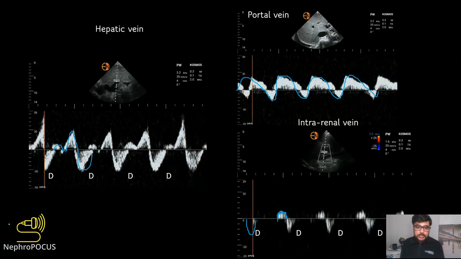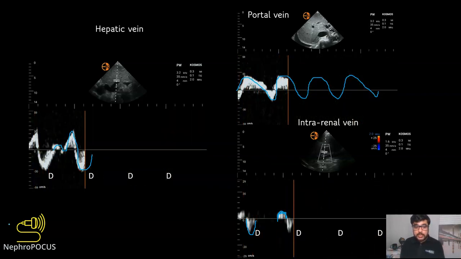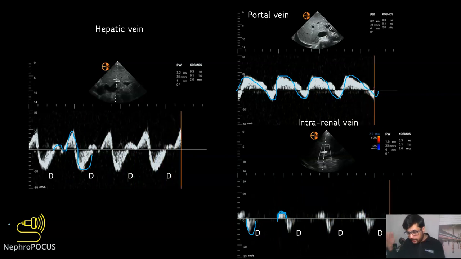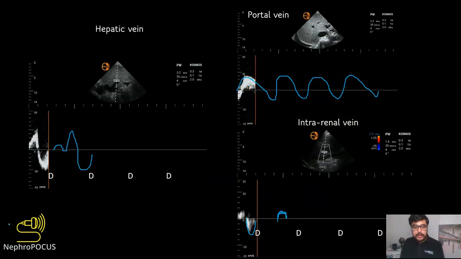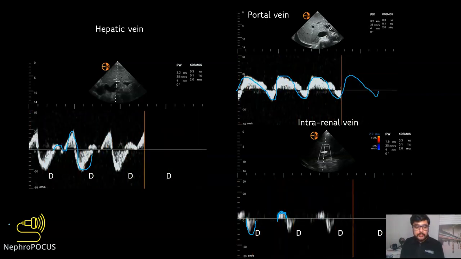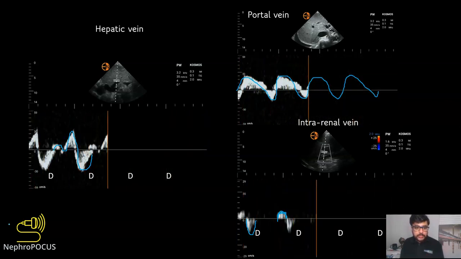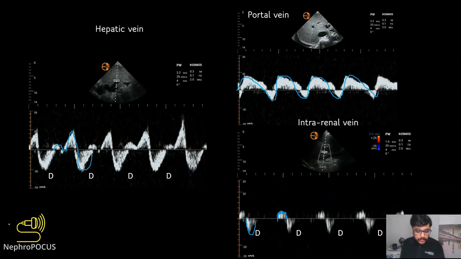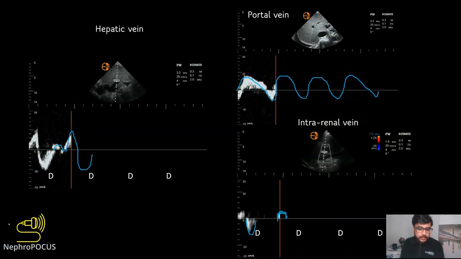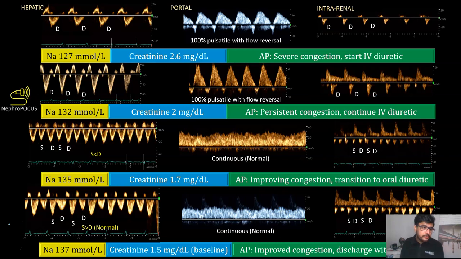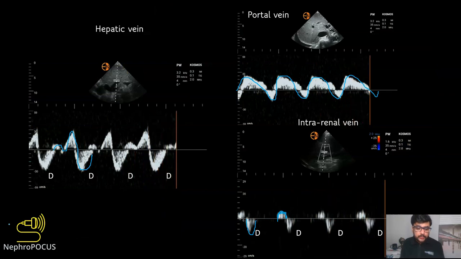So this patient was started back on diuretics, and we started on IV diuretics because we believe pulsatile portal vein indicates gut congestion, and IV diuretics might be better in that setting. And there is some data from observational studies. There is no really hard data on this thing, but it's better to be safe than sorry, you know. And hepatic vein, so this was done with a different machine so that we have simultaneous EKG, and the previous one was obtained with a handheld ultrasound machine, which is good too.